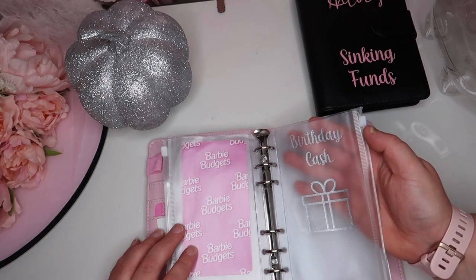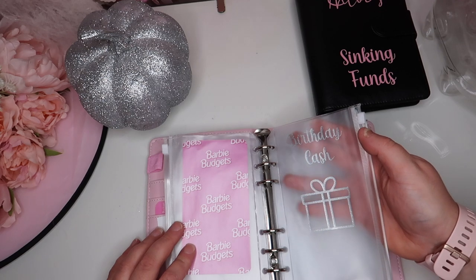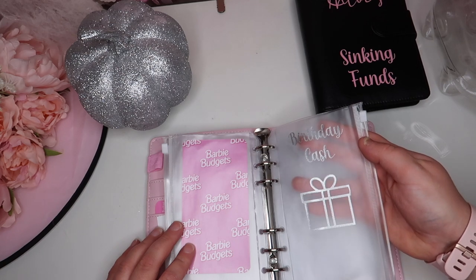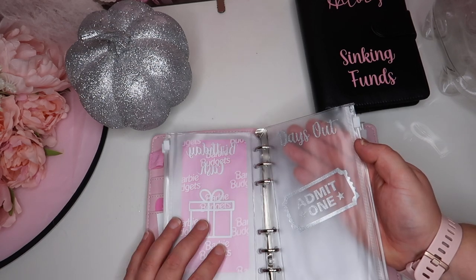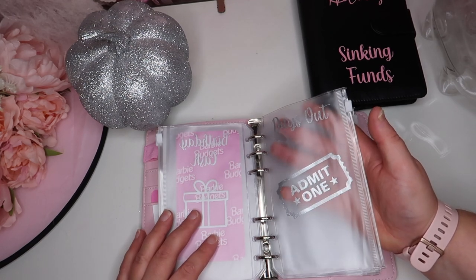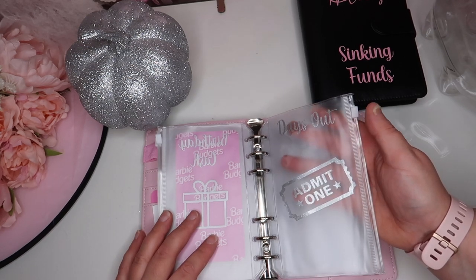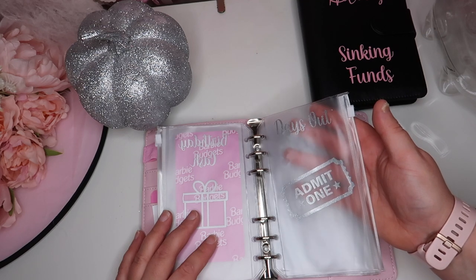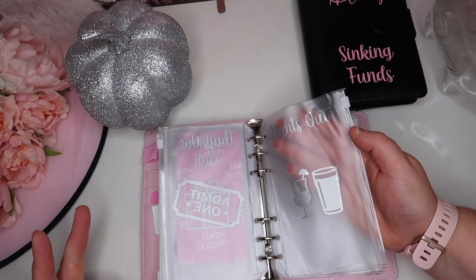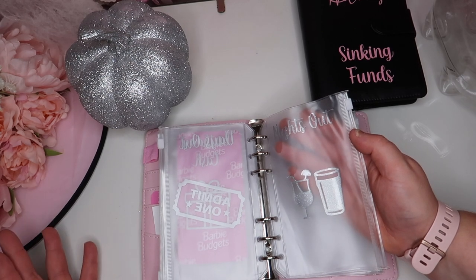Now guys, if you've been here before, obviously normally birthday cash is in the sinking funds, but obviously my birthday is now coming up, so I kind of want to have some cash and just to spend some money just for myself really. For like nights out or day trips, whatever we're gonna do. Now of course we've got days out, obviously Halloween's coming up, my birthday's coming up, and also Christmas is almost just around the corner, so we'll be doing a lot more days out, going up for the day, museum, theme parks and stuff like that. So I thought, holy crap, we better get going with that. Nights out, again, my birthday's coming up. We'll be doing Halloween gatherings, Christmas gatherings, New Year's Eve. It flies around the corner, so I'd rather have like loads of money just stocked up basically.